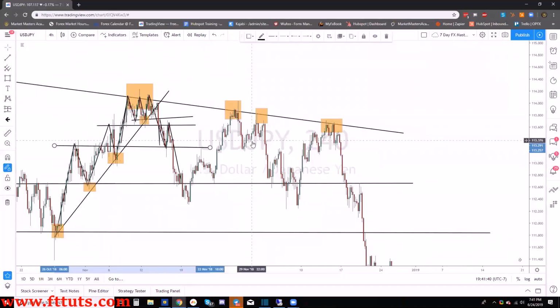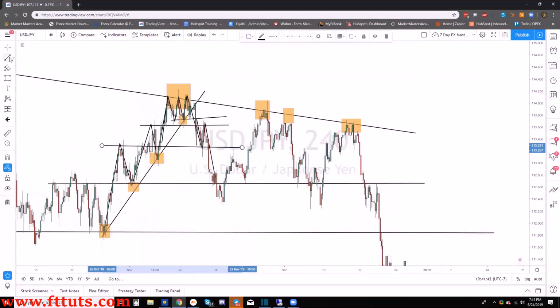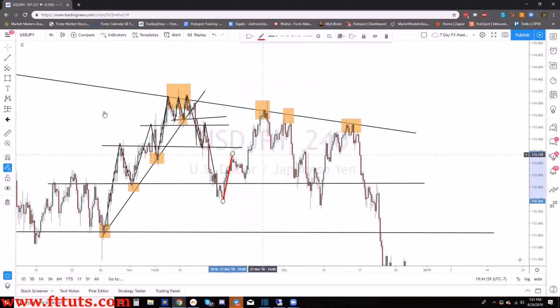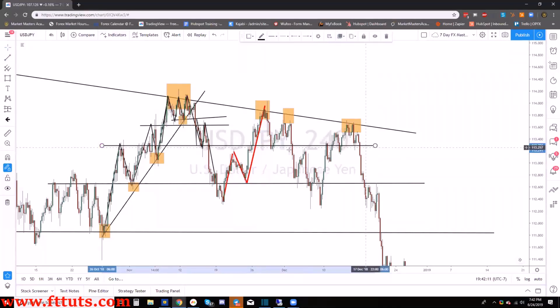Same thing with this area here where it created like a double top. You can see it was already hitting that resistance, which means there's a chance it was going to drop, but that's not the only confirmation. We can see this was going up like this. And for this one, I'm actually going to make it red just to show the difference between this left one and this side. So it came down like that, came up. This line's still valid. Actually, I'll adjust it a little bit lower.